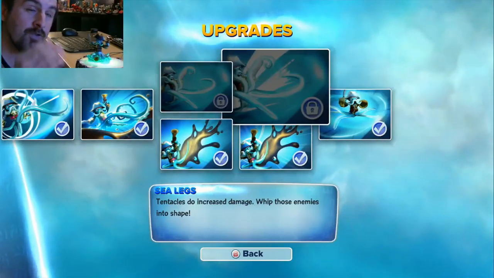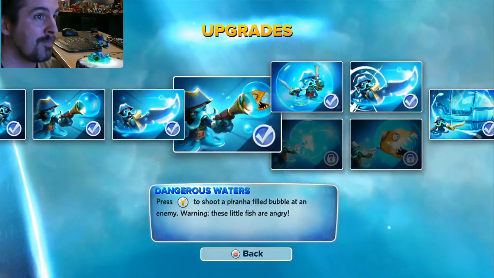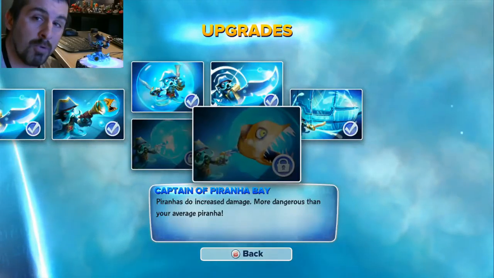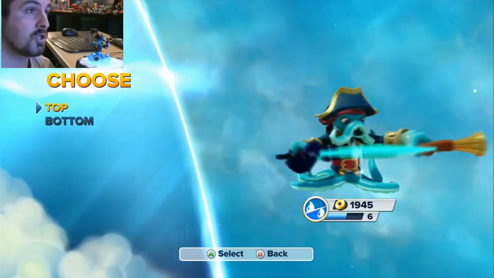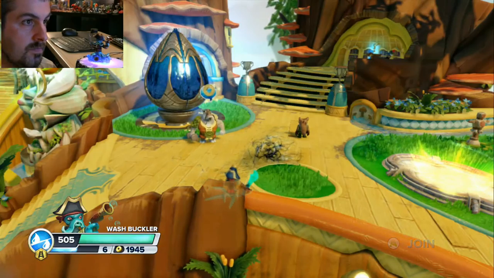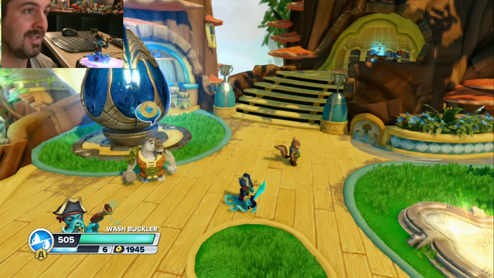But for legs for sure, it would be the sea leg pat, the one on top. And for the top, I would still go with the gun pat. The double bubbles and the gun pat. That's what I would choose. That's what I did with my Dark Wash Buckler. I do like that soul gem when you just spin and kill everybody.